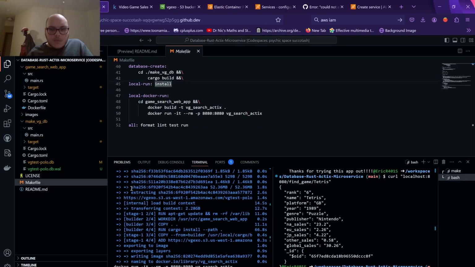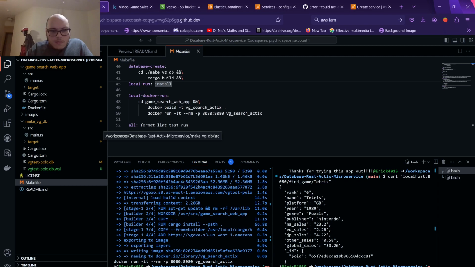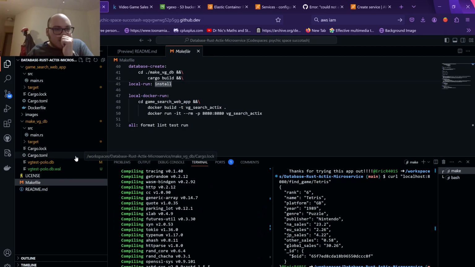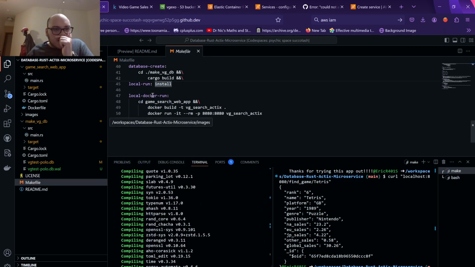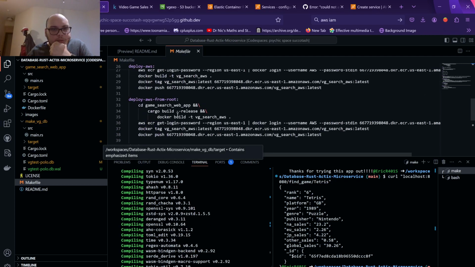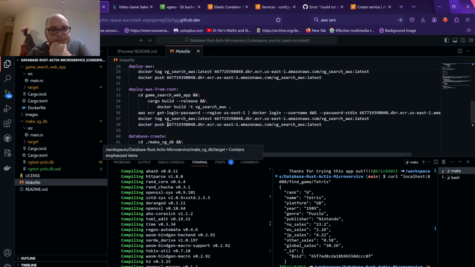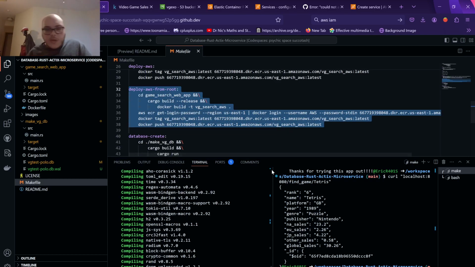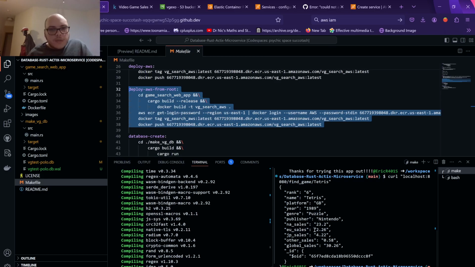And let me just check on this. Make deploy AWS from root. Let me show you the commands that are there. Here it is. So these are the same commands that you just saw, and they're just running one after the other in succession.